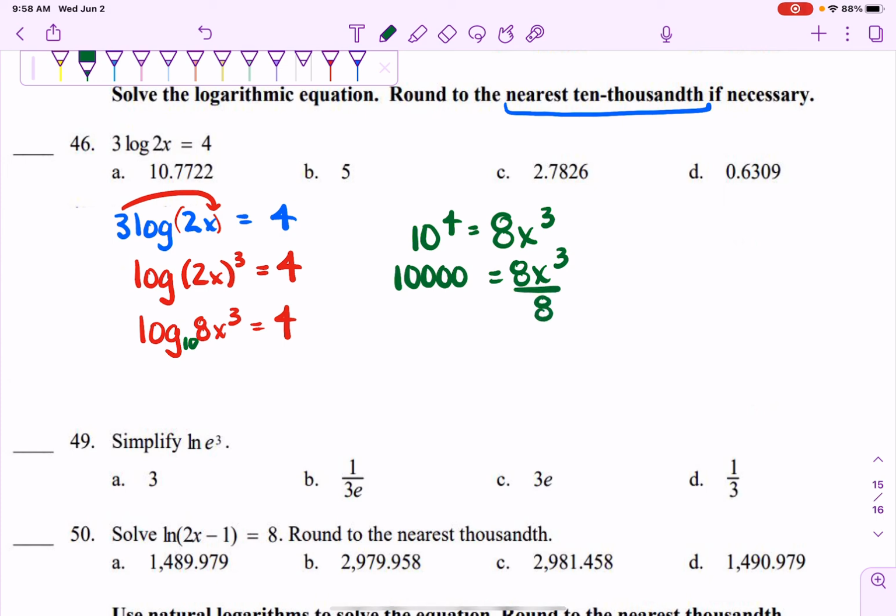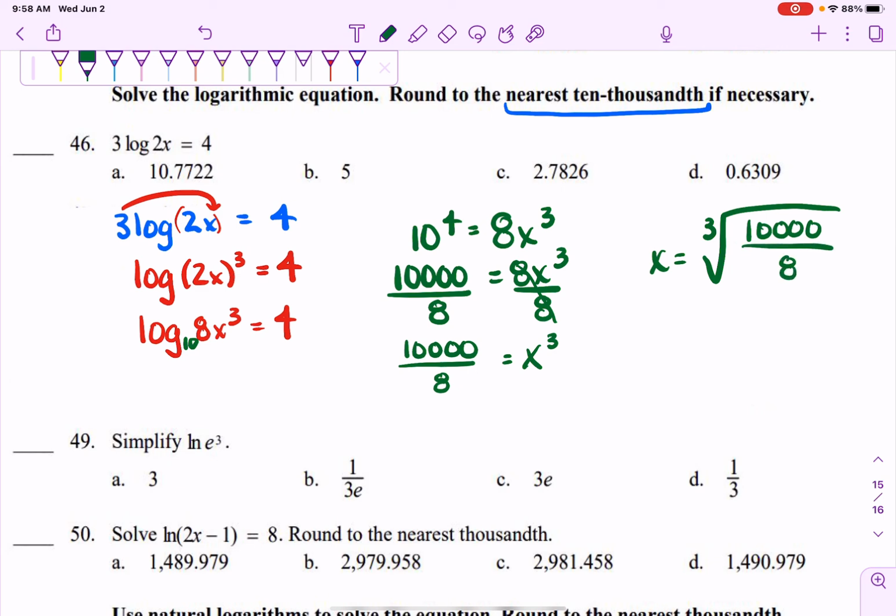Okay, divide both sides by 8. Now, just for a second, I'm going to be lazy and not divide it till I go to my calculator, because I know in this I can kind of help myself out a little bit. If you have a 3rd here, to get it off, you'd have to do a cube root. So really, it's going to be this. So I can actually take this whole part and put it into Desmos all at once.